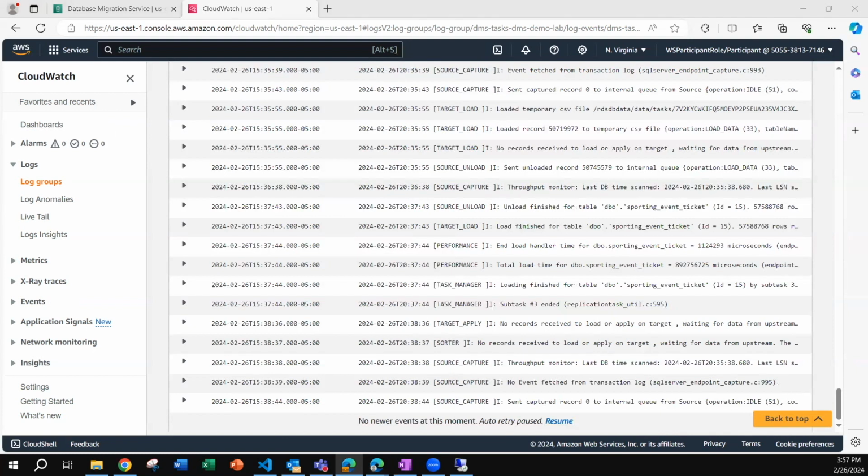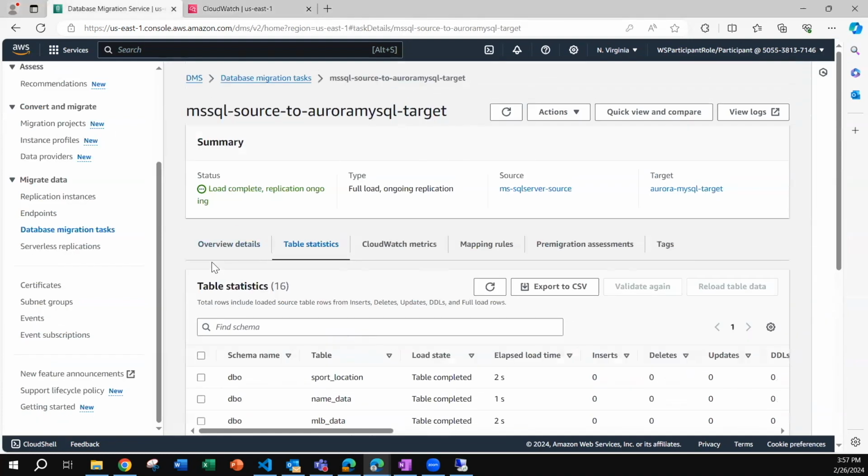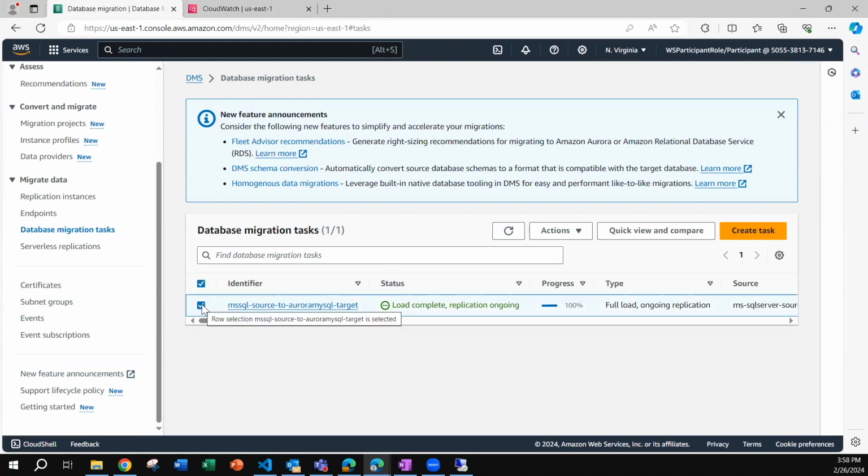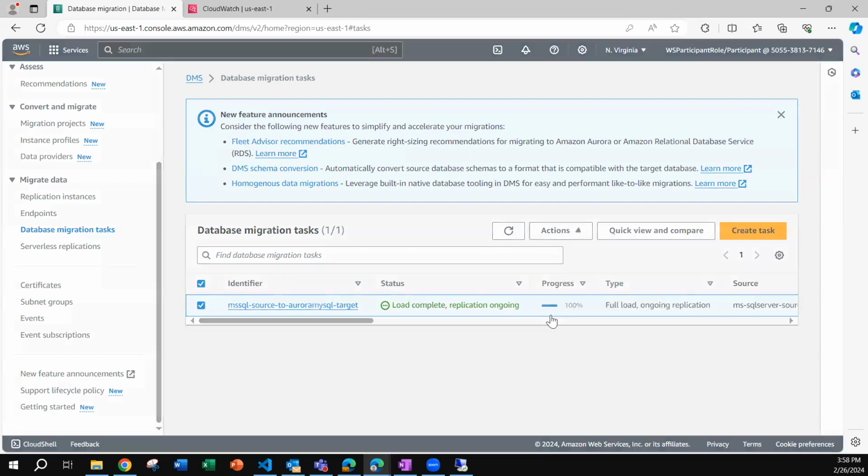And last but not least, the task status. If I go again here, here is the task. It's still trying to replicate the delta. As I mentioned earlier, currently no application is accessing my source database and I don't expect constant data changes. For your case, when it's time to cut over, that means when all the synchronization is completed between the source and the target database, you can stop the replication. To stop replication, select the task, go to action, and then stop.